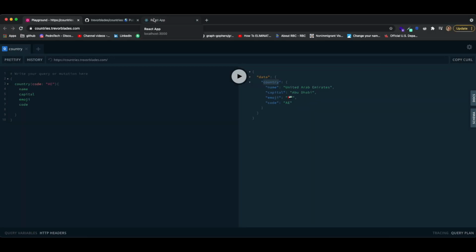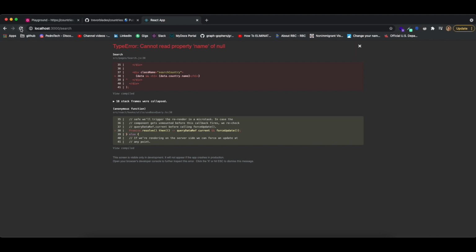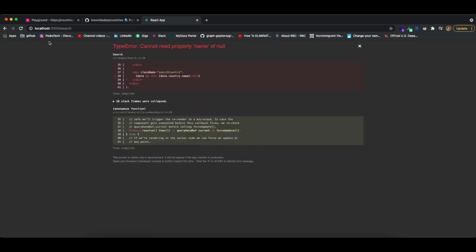If we come over here to our application, we refresh our page, I'm going to search for Brazil, so it should be BR. When I click search country, it should display Brazil, and it did. There might be some other errors. For example, if I search BR, oh yeah, I erased everything, so it gives some errors. But if I search BR without capitalizing it, we can click search country, and it won't work because it must be capitalized.